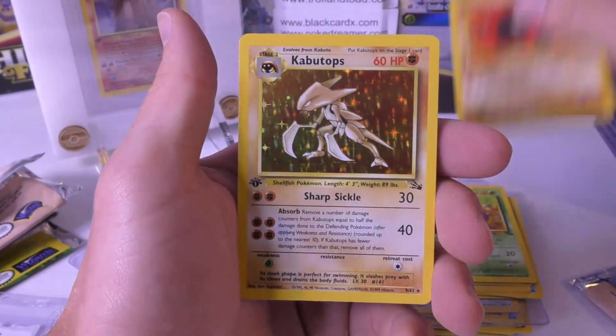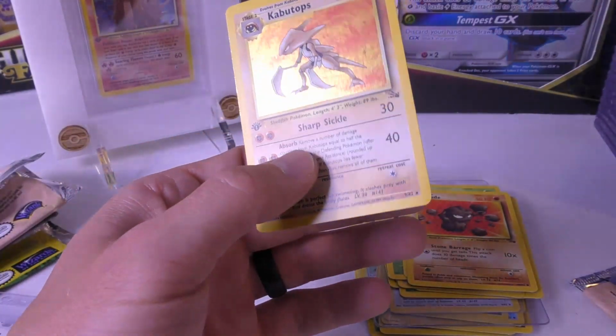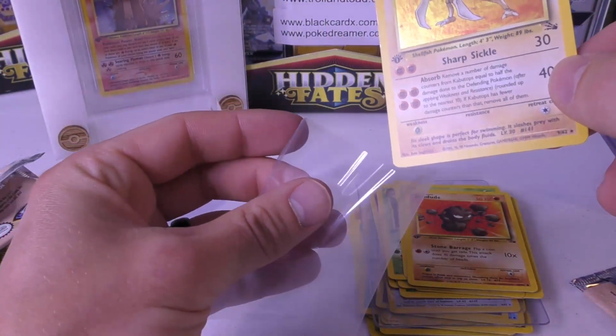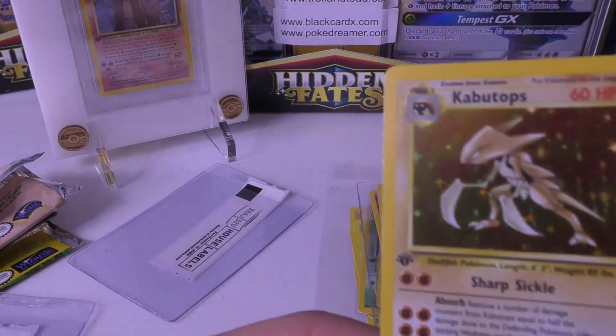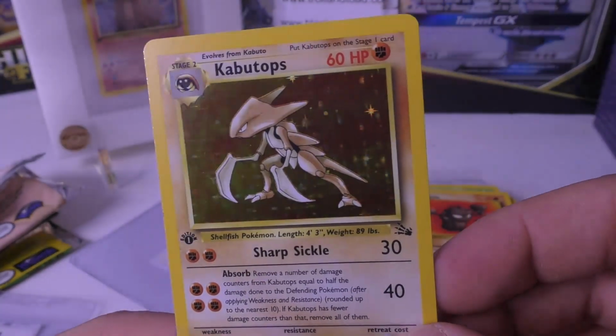Geodude. Oh, nice. Kabutops. Man, it does not beat out that Dragonite, but Kabutops is a solid pull. This one looks like it's got silvering along that edge. Look at that, the top half. I'm not seeing print lines in it.